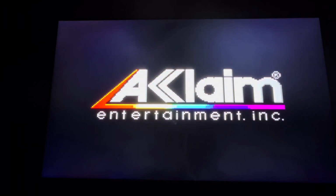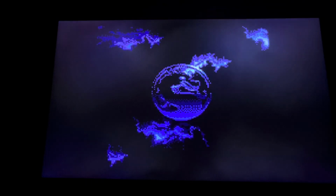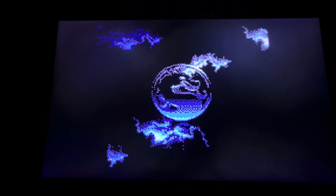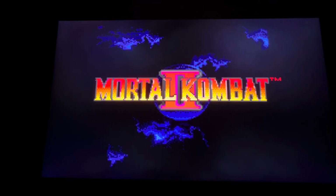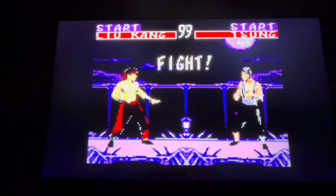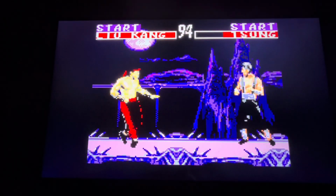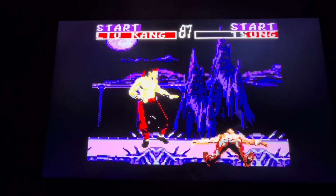Today we're going to play Mortal Kombat 2 for the Sega GameGear. So, my history with them, I've kind of discussed it a little bit already, but my history with GameGear Mortal Kombat is almost non-existent. A buddy of mine had at least the first two back in the day, in the early to mid-90s, and I'd watch him play them, but I never really got into them, to be honest with you. Not that they were bad or anything, back then I was so hooked on the Sega Genesis and Super Nintendo, the home consoles. I just never really gave the GameGear a time of day as far as Mortal Kombat goes.